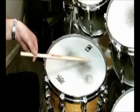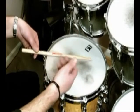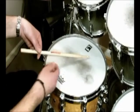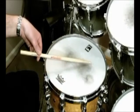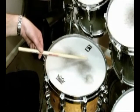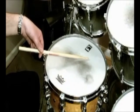So if we try here, for example, Steve Smith says that if we then lift the stick and allow it to bounce, we should get to the point where we can follow up that bounce with our hand like a basketball, and we should be able to keep that going if we've got the right balance point, the right fulcrum. So if we move along a little bit again, we lift up and allow it to drop, we're pretty much getting there, probably a little bit further along. Lift again. That's probably about right. As you can hear, you've got the maximum bounces there of all the ones that we've tried.